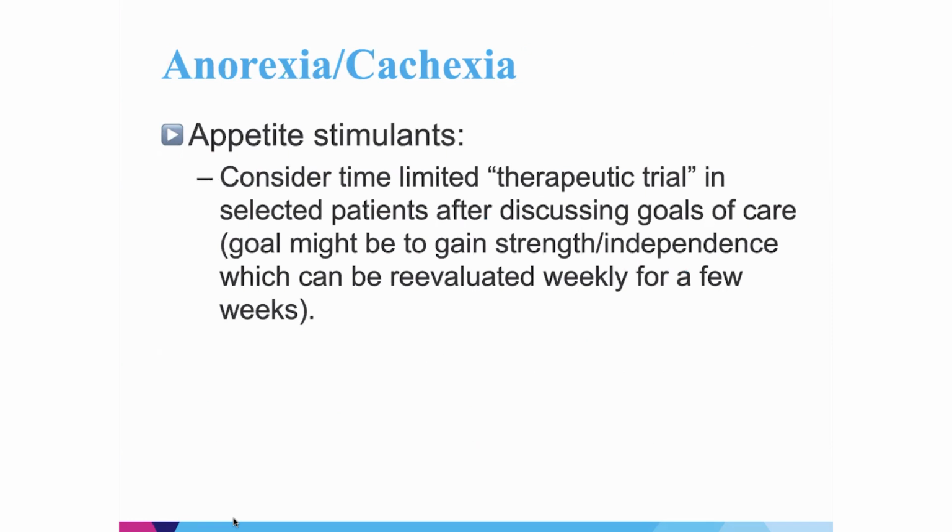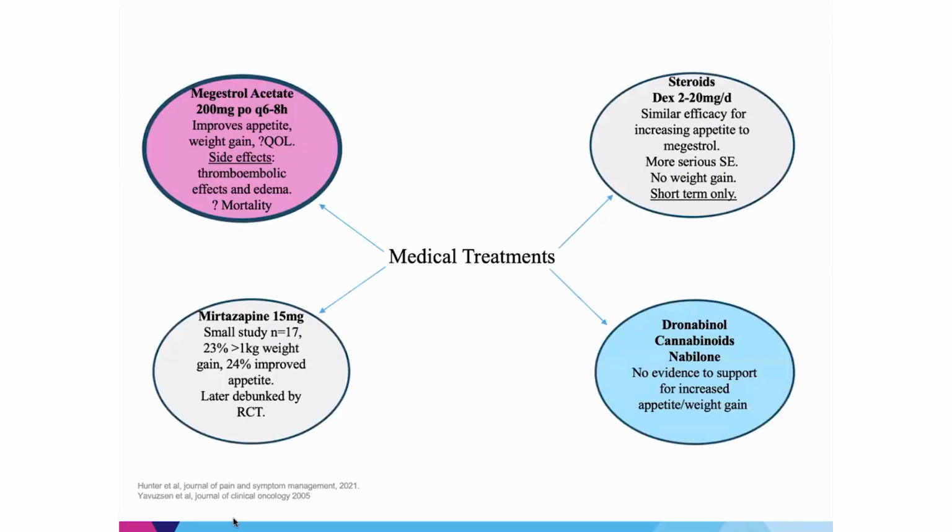If you've done all that and you want to try a medicine to help with appetite, I think this is certainly, depending on a patient's goals, appropriate. And then the question becomes, what medicines would you use? In general, for many years, this was not a great space. We didn't have a lot of great options. So megestrol acetate is one medicine that was used for many years, does improve appetite, made patients put on weight, but it caused clots, it caused swelling, and there were actually some studies that suggested it might increase mortality. So in general, we don't really use this much anymore.